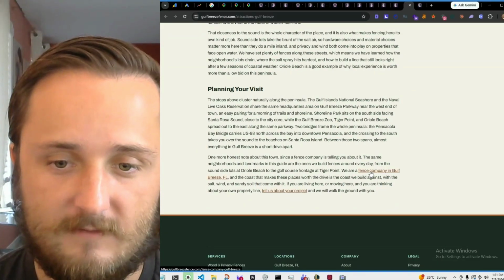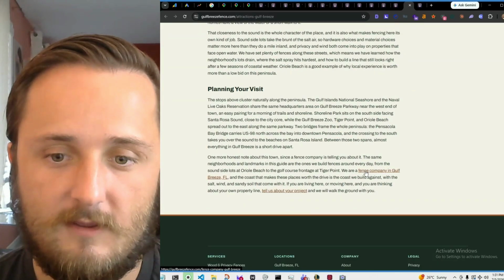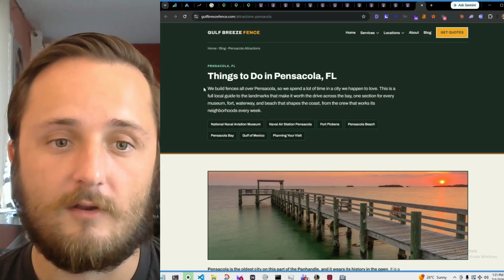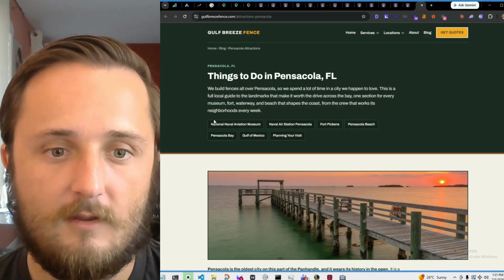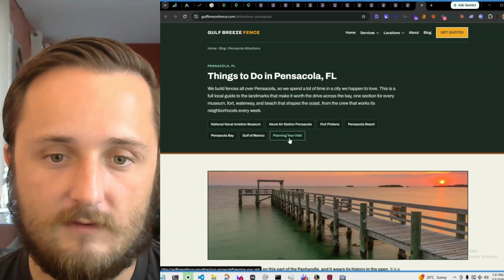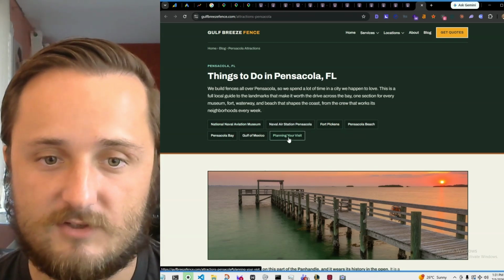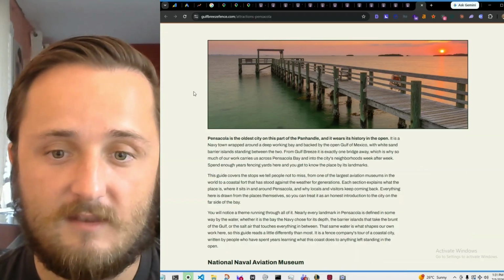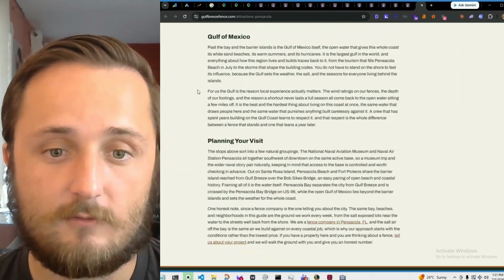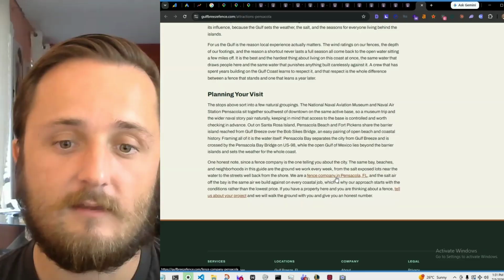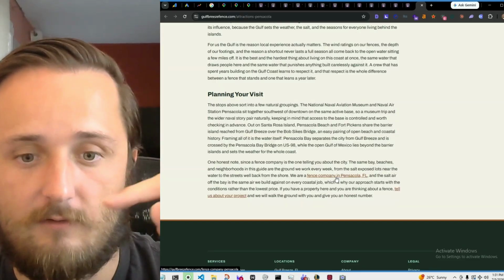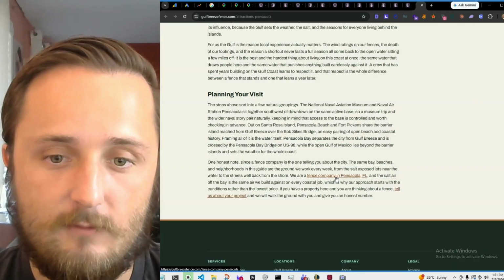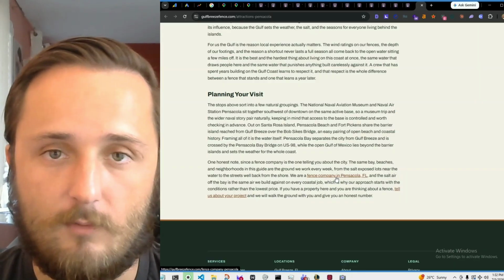And see right here, we've got this anchor text, fence company in Gulf Breeze, Florida. And this is the same thing on our things to do in Pensacola, Florida. We have all of these things that you can visit, this geo-relevance specific to Pensacola, to then link out to our money page to tell Google very specifically, hey, we are in this area. And as you can see, this anchor text is targeting the keyword of the page I want to rank.